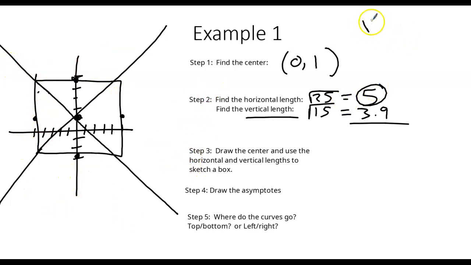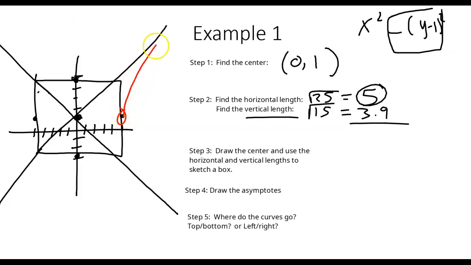Well, in case you forgot, this one had the x squared first, and the minus, and then y minus 1 was second. So when the negative is in front of the y squared, this is one where you're going to draw the curves on the left and right. Now here's how we draw the curves. The vertex is on the box, and then after that the curves go up to the asymptotes on both sides like that. So there's that. Same thing over here, up to the asymptote, up to the asymptote.